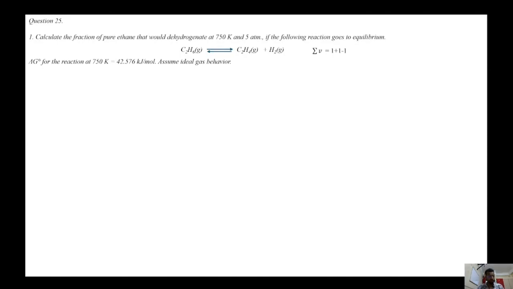So in the continuation of the previous GATE series, we were solving the questions of 1991 and today we have a new question, and that is from solution thermodynamics, and specifically the topic is chemical reaction equilibria. That is the last topic.